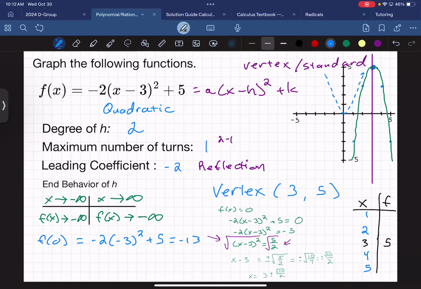So for this one here, what would you say? The max, right? And remember, all you have to do is go back to the fact that it's a reflection. That's the agreement that it's going to be a maximum value. Our range then would be negative infinity up to that value of 5. Okay. Those are things to be prepared for.